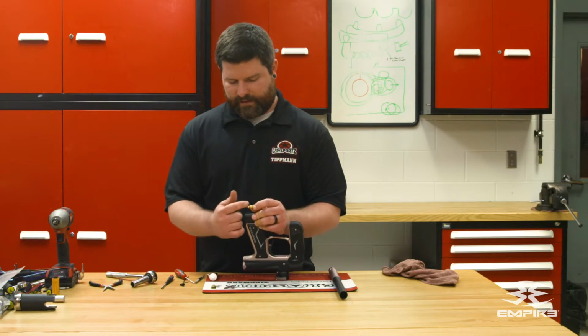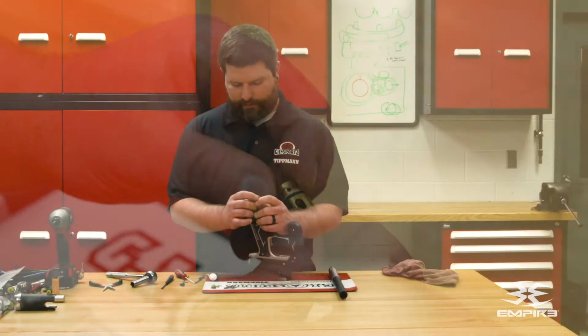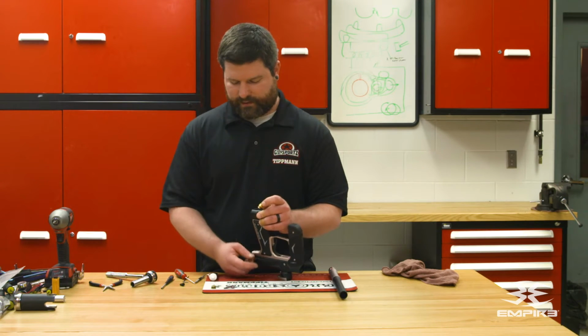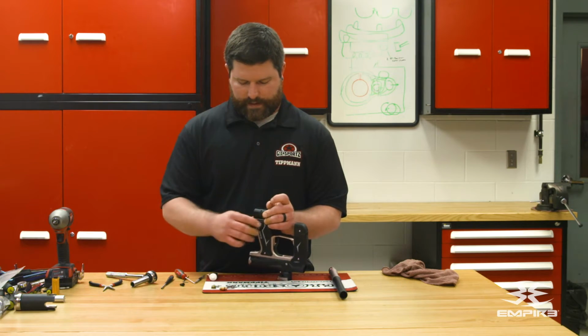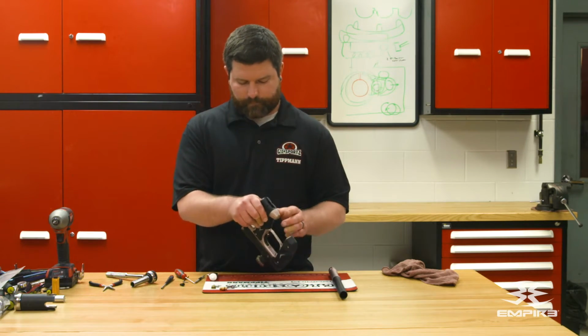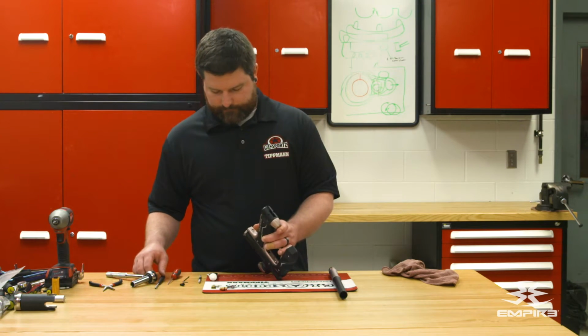And it's a good idea to check these O-rings too, especially where your pin seats and stuff like that. If it's damaged, looks worn out, the pin just falls straight out, might be a good idea to change those, okay? So we'll go ahead, we'll set that off to the side there. And we're left with a couple more parts inside the reg.